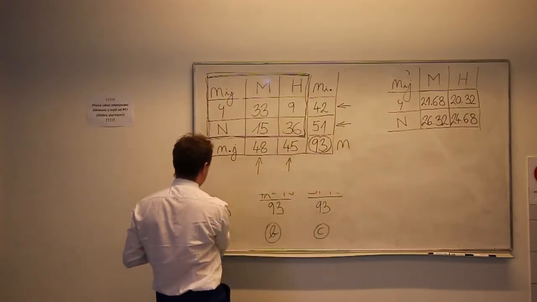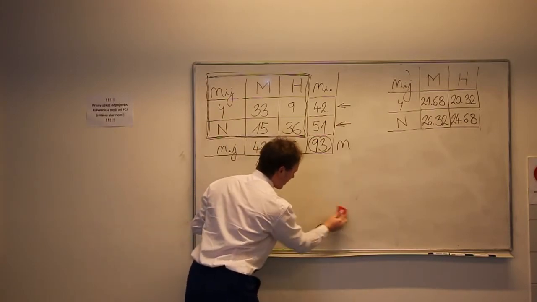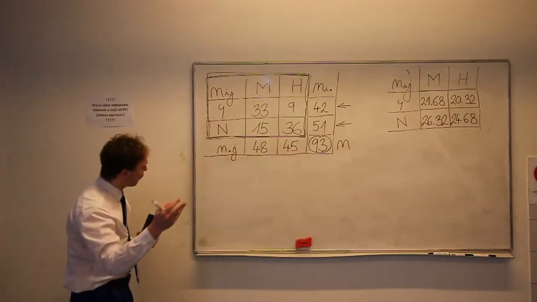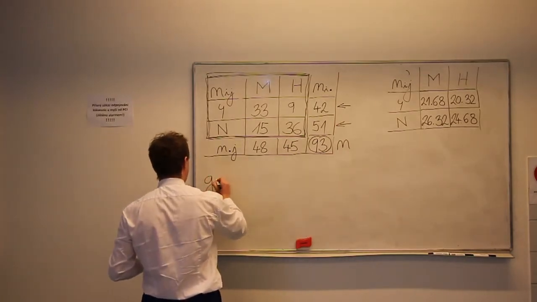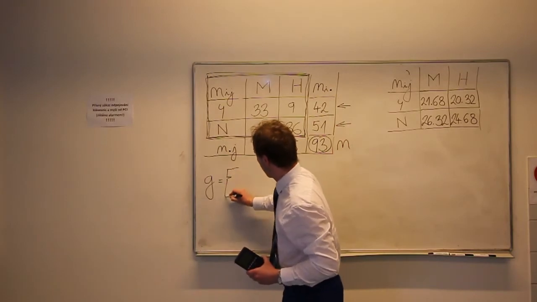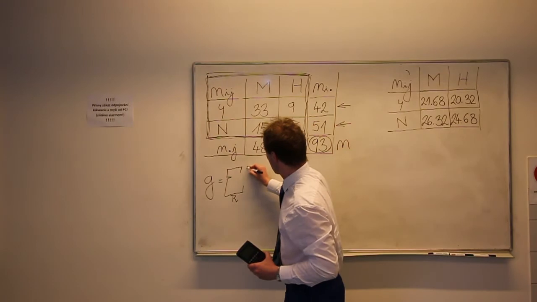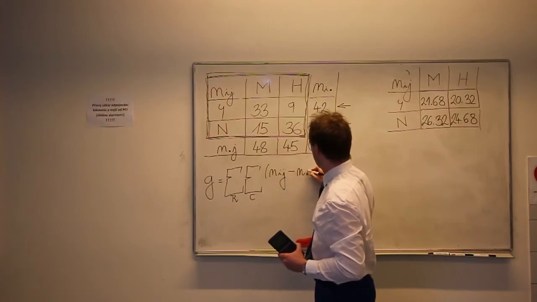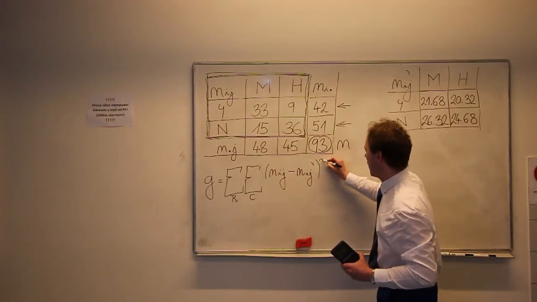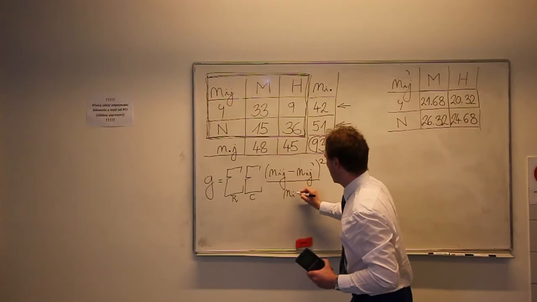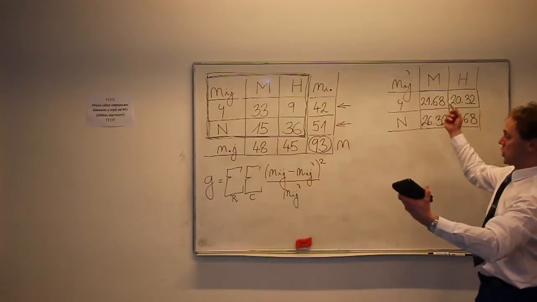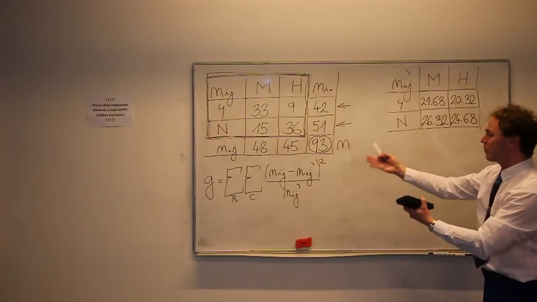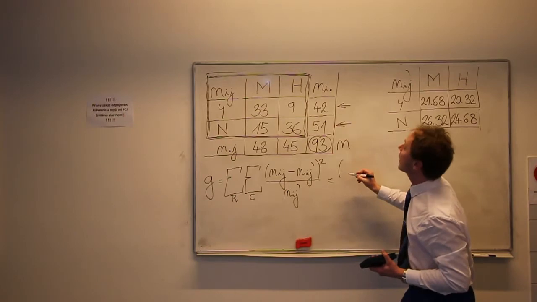Okay, so now we have these frequencies and we are able to calculate the value of G, yes? The value of G. How? I will write this formula one more time on the whiteboard. The G value is equal to the summation through all rows, summation through all columns, (n_ij minus n_ij with stripe) squared divided by n_ij with stripe. Yes. So it's very easy because we have only four values. So there we will calculate four square differences. Yes. So we can do this.